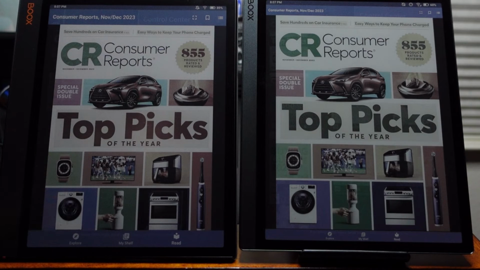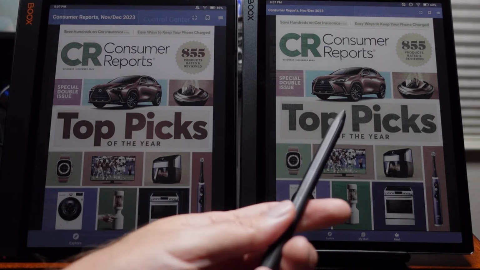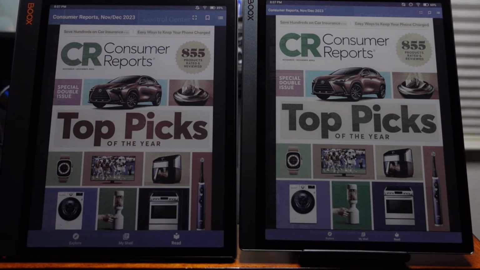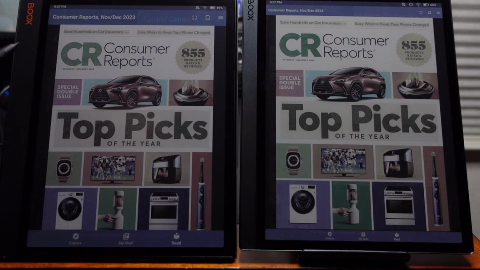So, okay. And again, interesting how the colors come out differently. You can see here in the middle where it says top picks, this is in red, this is in green. No idea which one is more accurate. Not even sure it really matters. We're getting a little bit of ghosting. You can see a little bit of ghosting over here, and you see some over here, like right there. There's a little bar in the black area. But not as bad with the ghosting as it is over here.